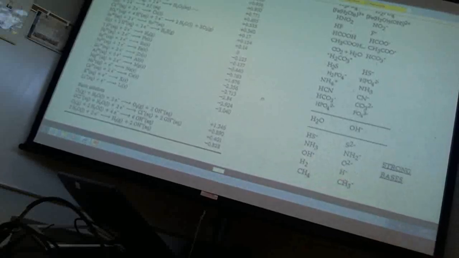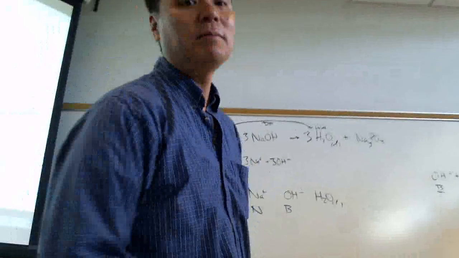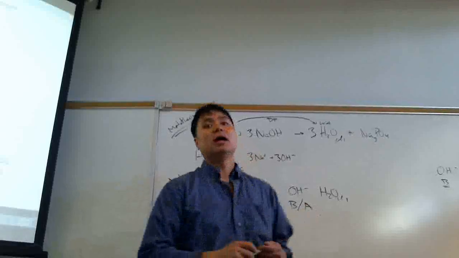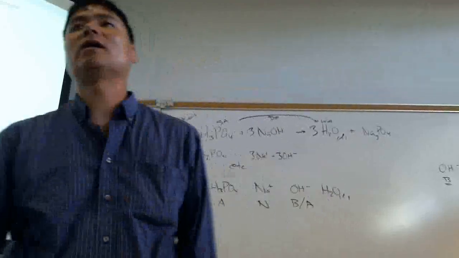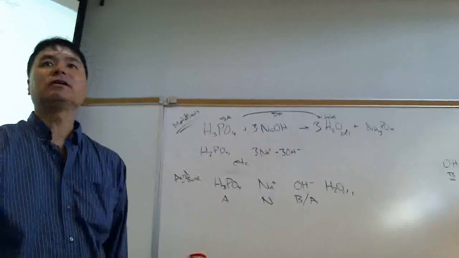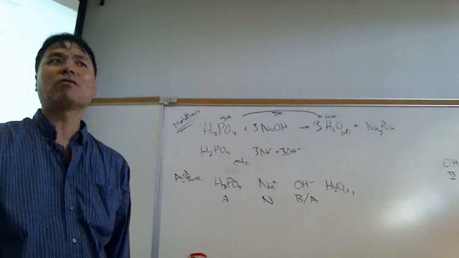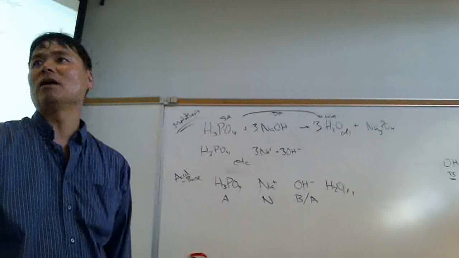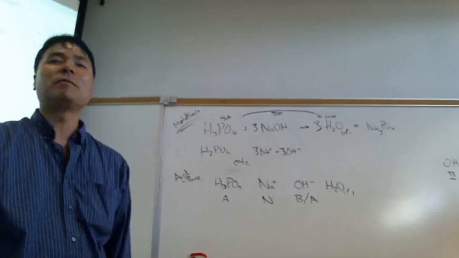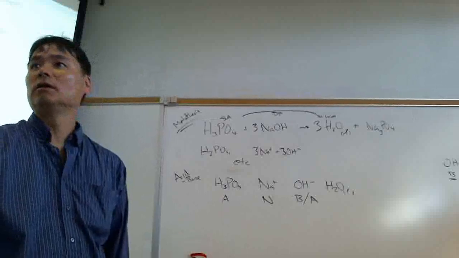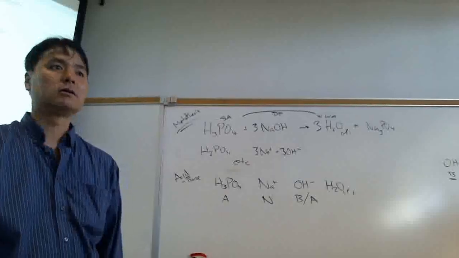And so when I have hydroxide here, I consider it amphoteric. It's heavily biased towards base behavior, but it could also be an acid. Acid and base behavior depend on what you react it with, right? Hydroxide is the most powerful base around, but if an even more powerful base comes along, then hydroxide might itself be attacked by the more powerful base and lose a proton to form oxide. You see?